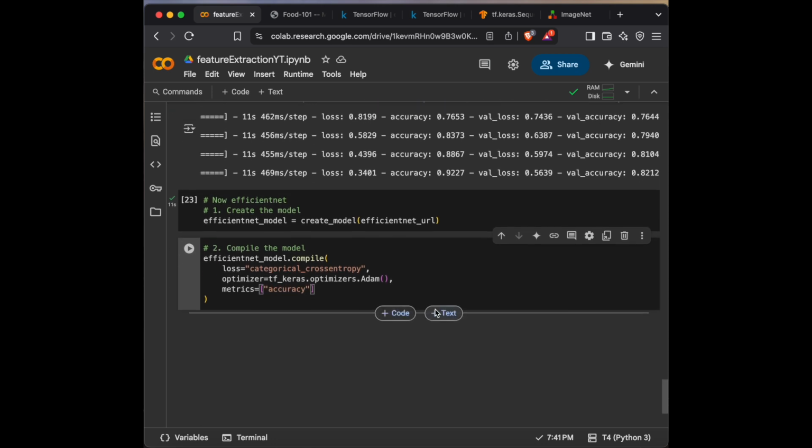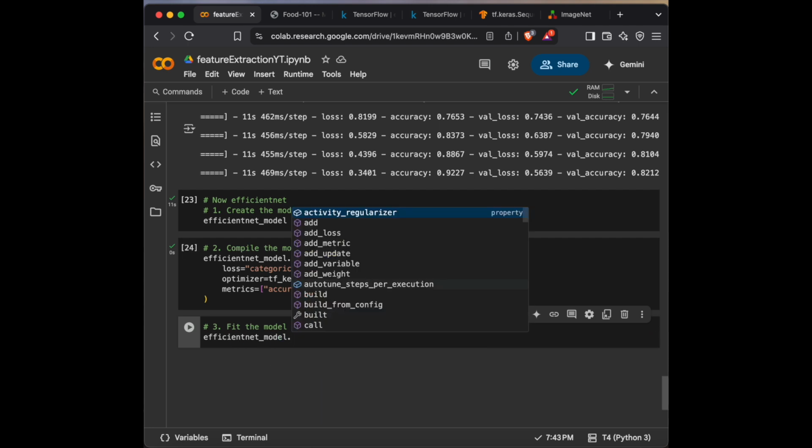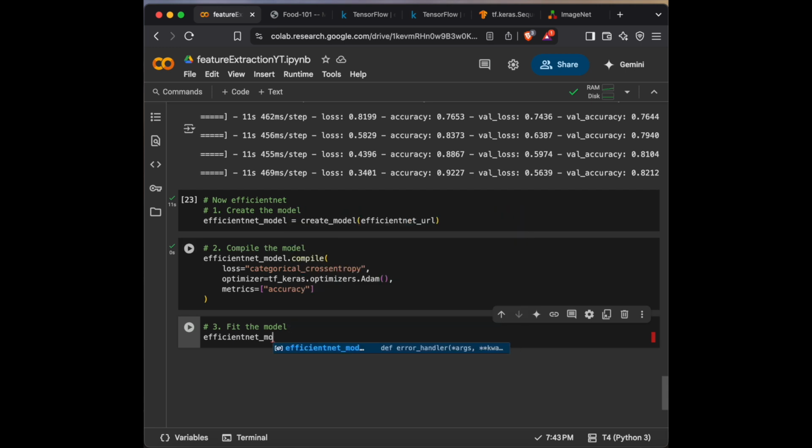Great. So the next thing we can do is to fit the model. So 3, fit the model. EfficientNet model, history dot fit.